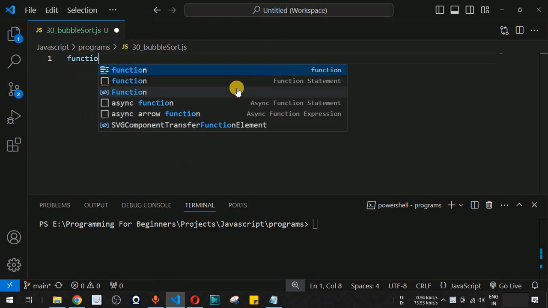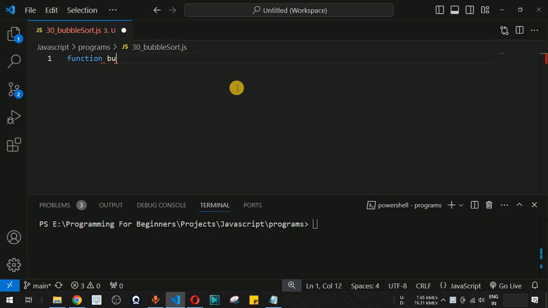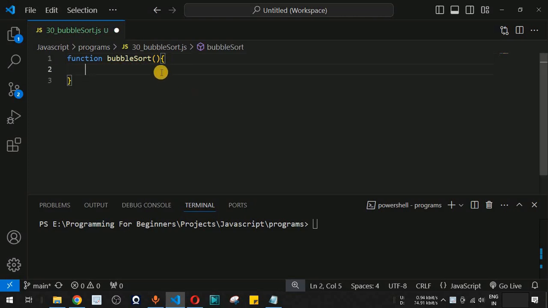So simply we are going to create a function in this case, and then we will name this function as bubbleSort, followed by the open and close parenthesis, inside which we will have the list of numbers over here. So guys, let us say we have all the numbers inside this array, which we have named as numbers, which is going to come when we are going to call this bubbleSort function in our JavaScript code. Now guys, before writing any code over here, let us understand how bubble sort algorithm will work.